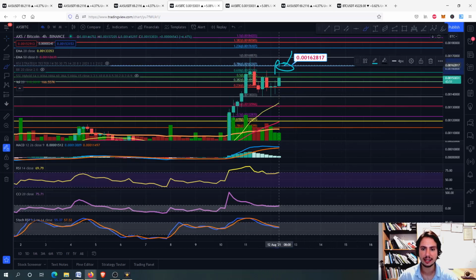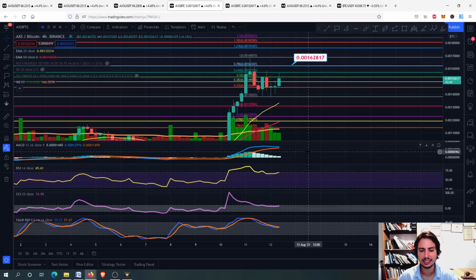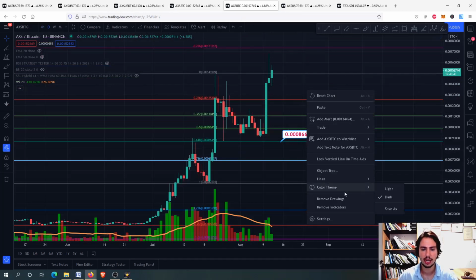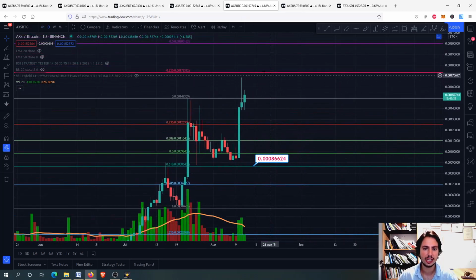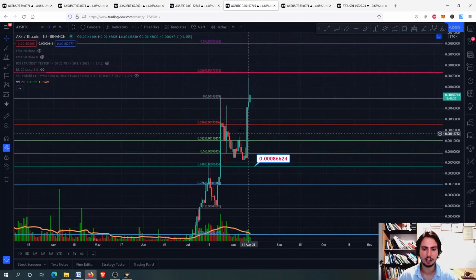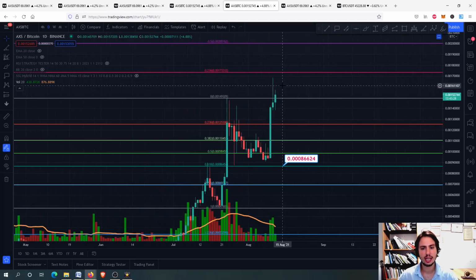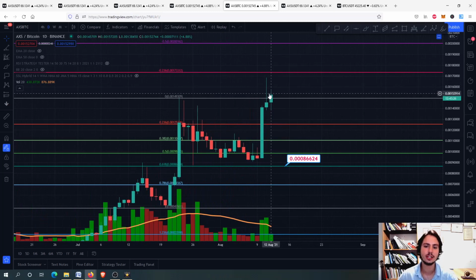When we do something like that and then bounce back, then we are going all the way upwards again, making some new highs. It looks good for now, guys. The AXS Bitcoin chart looks good. And of course, on the daily frame, it looks very good. We didn't approach yet, on the AXS Bitcoin chart on the daily frame, guys, the minus 0.236 we had as our target. It looks a little bit weaker than the AXS Tether USD, but that's all we need. If we outperform Bitcoin and Bitcoin goes upwards, then of course AXS in Tether USD will go higher.